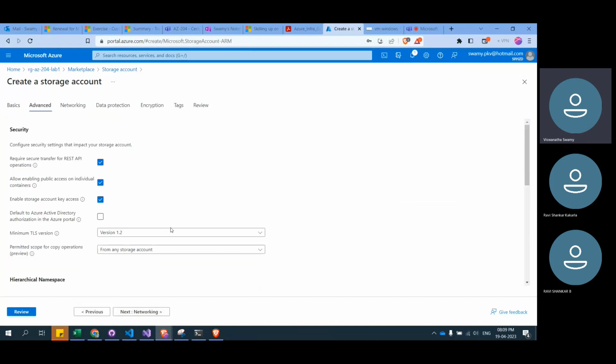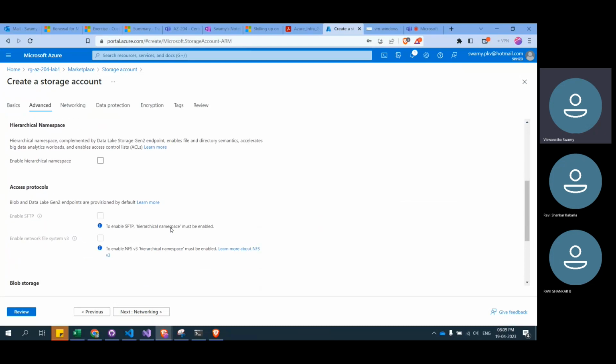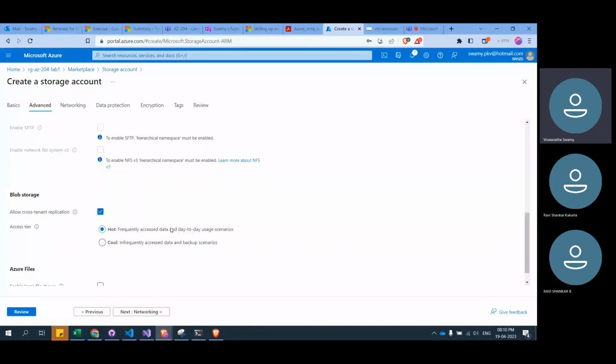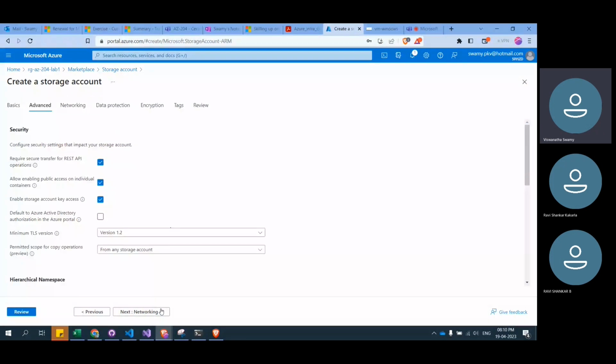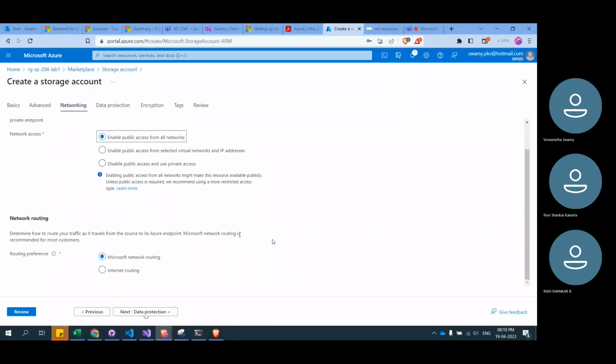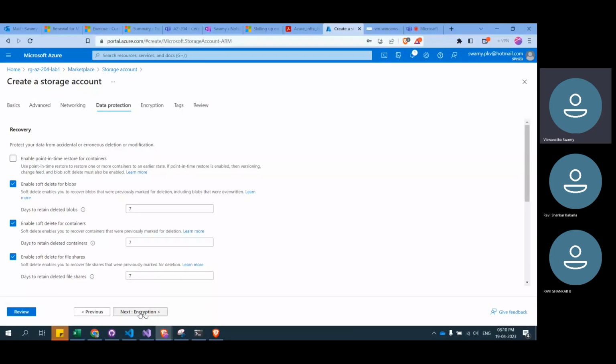So let's keep all these things as they are. We will not touch them. We'll come back, and we will learn a few things in the next demo, in the next episode, the lab 3 or 4, where it is very specific to the storage account. But as of today, the main focus is Azure Functions. So let's stick to the game plan. We'll keep everything as it is as of today.